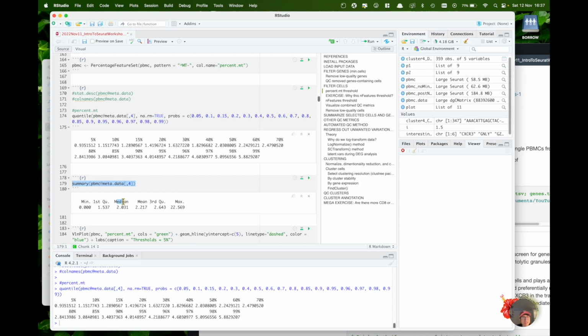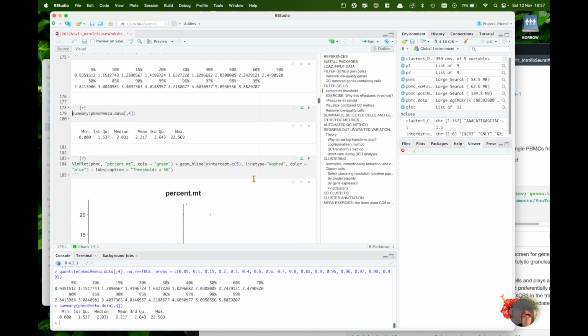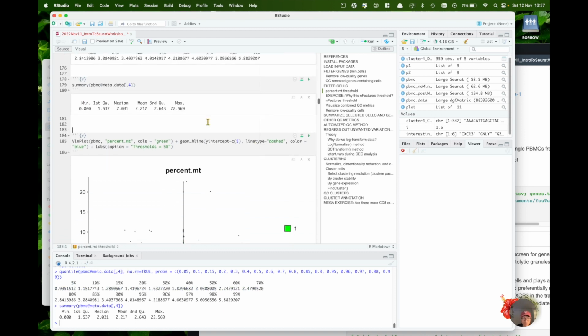The median is the same as the 50th percentile, by the way. As always, one of the critical things about QCing is that you always want to visualize your data, and then see whether the threshold makes sense or not.